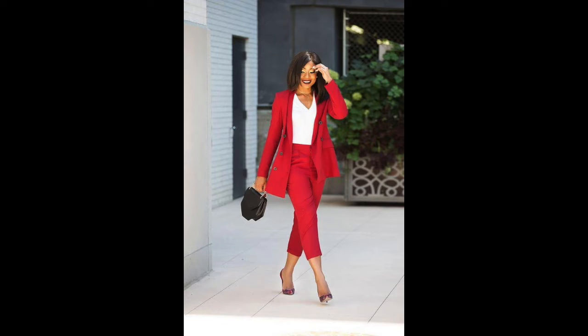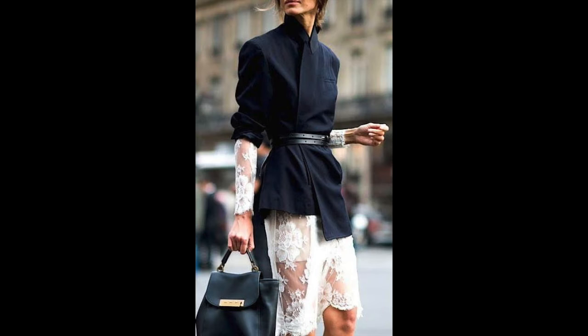Next, you can choose a boyfriend blazer. So these have been popular for a little while. You might already have some in your closet, but a boyfriend blazer is a perfect piece to wear to the office as well, because of that looser, unstructured design, and because it typically is unbuttoned, it just hangs open. It's a great layering piece over a fitted dress, or you can pair that with a pencil skirt and blouse or camisole to really modernize what you're wearing. Also, it always looks great if you tie it all together and cinch that at your waist with a belt.